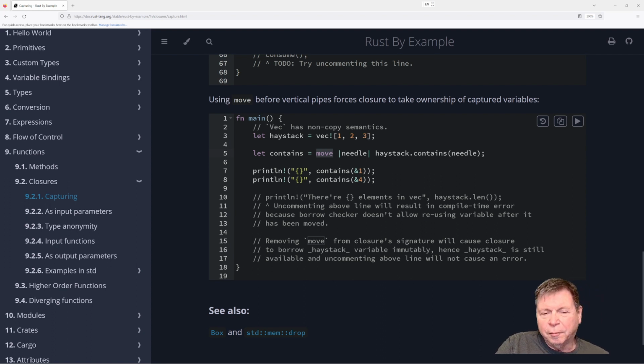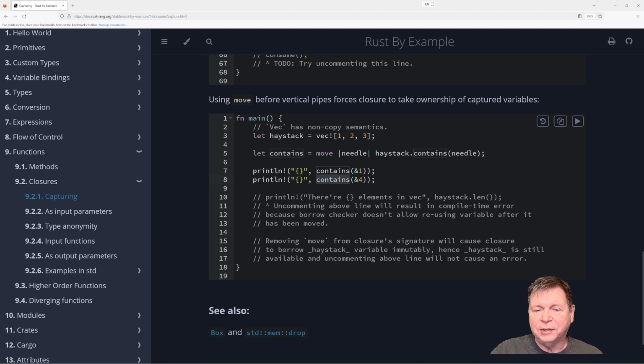Okay, so my only question is, why? Oh, because this is contains. Okay, so we're calling the same function twice. I'm looking at this going, but I'm calling contains twice, so why doesn't the second contains fail? And I guess it's because contains is the owner.